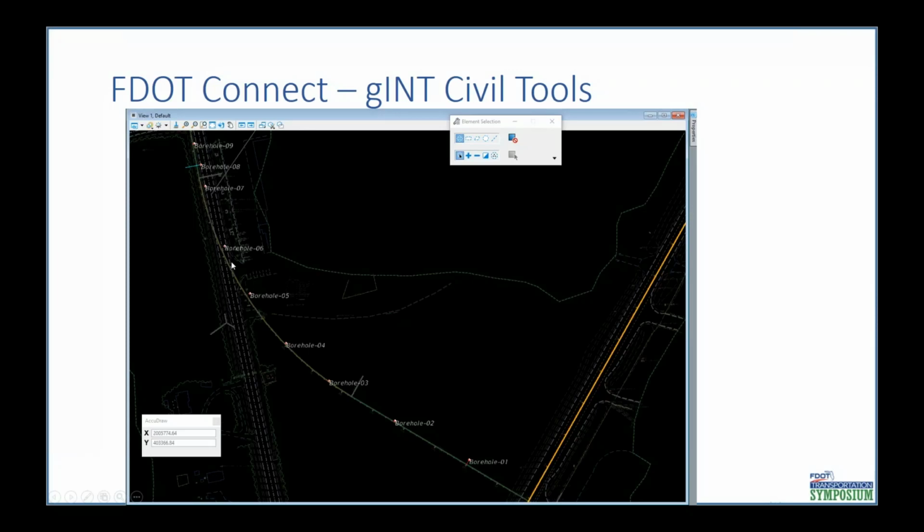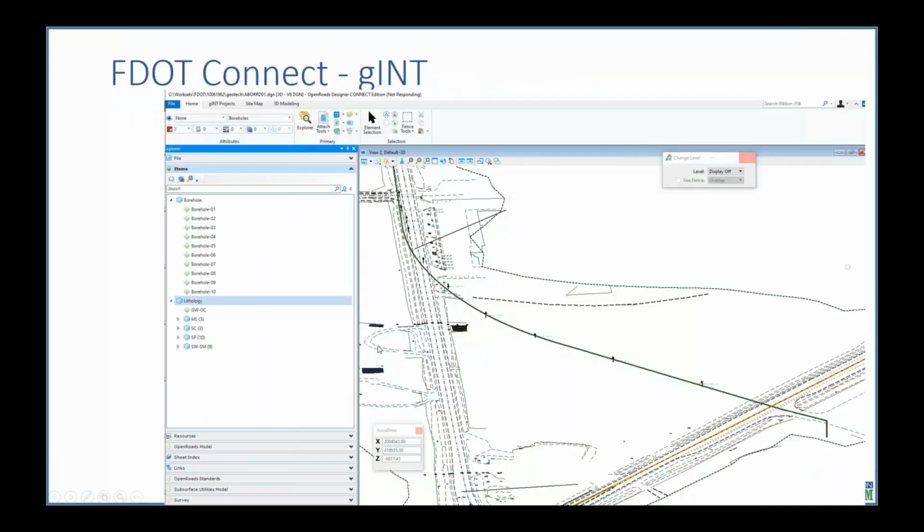Once you've opened up a database, you can then choose to present them in the plan, which is what's happening here. Then you can annotate them, which will annotate by any of the properties of the actual spreadsheet. So in this case, I chose the name of each of these tables, which was borehole number. They're also presented in 3D.